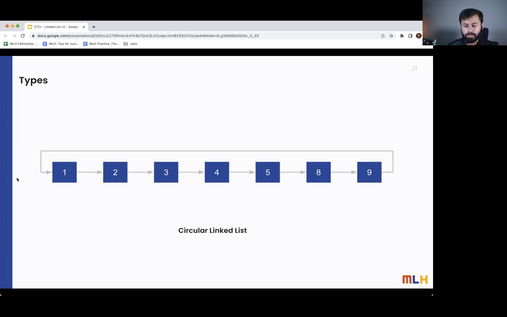There is one other type that I have not mentioned here. That is a circular doubly linked list, where it's the same closed circle, but the connection is two-way. So in that case, 1 is connected to 2 and 2 is connected to 1. 9 is connected to 1 and 1 is connected back to 9. So that's a two-way connection, but again, in a closed circle. So these are some of the types of linked list.